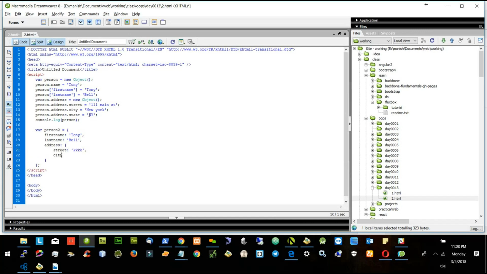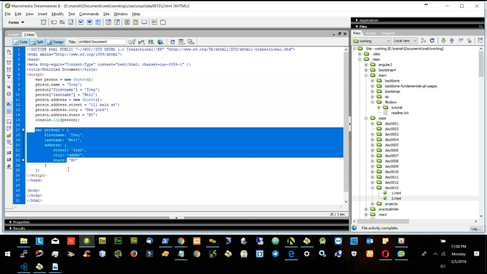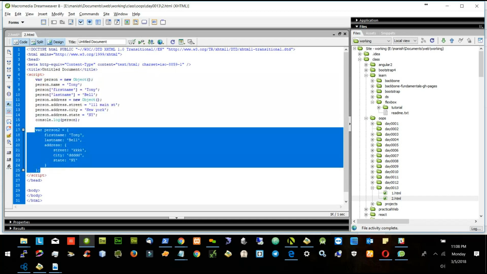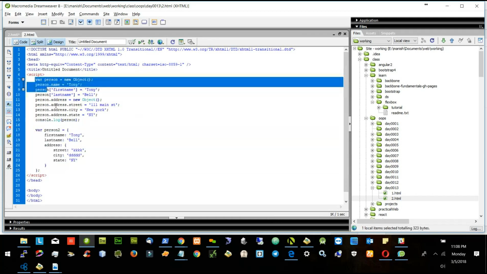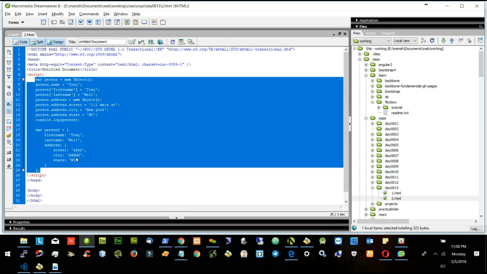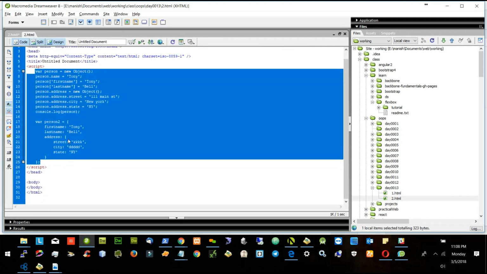I can say city, blah blah blah, and I can say state as NY, whatever it is. So either you create it this way, or you can create it this way, and there is also a third way which we will see after a few days. But these two are the commonly used ways to create the object and an object inside the object.